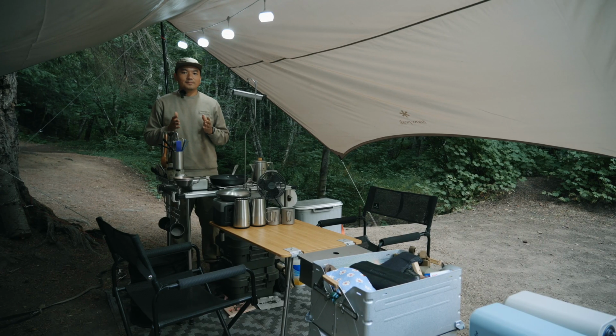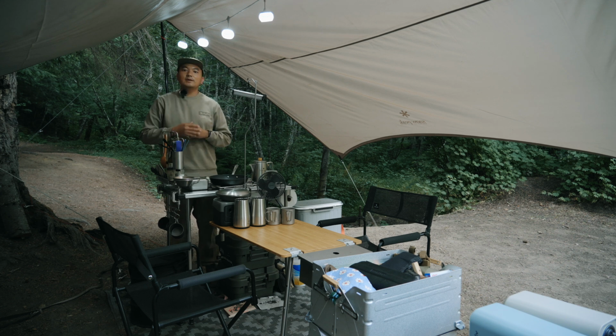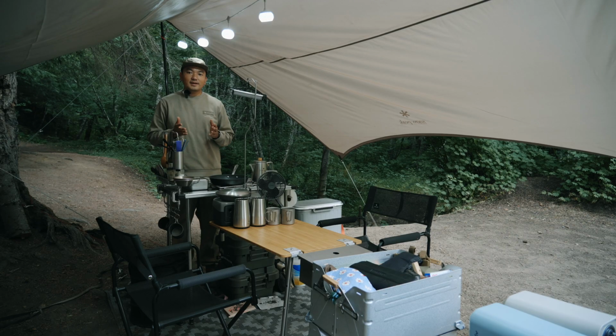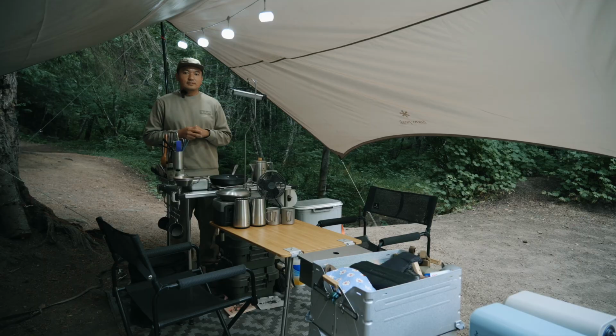The Land Nest tarp can very comfortably fit 2 people, but you can adjust it to fit up to 4 people. As you can see from my setup right here, I have the 3-unit IGT set up with the IGT extension for 2 people. It creates quite a comfortable cooking and hangout space under the tarp. There's plenty of room under the tarp for this setup, and I even have room for my storage containers and water station. The tarp did an excellent job in keeping everything under the tarp dry when we ran into some rain this morning.